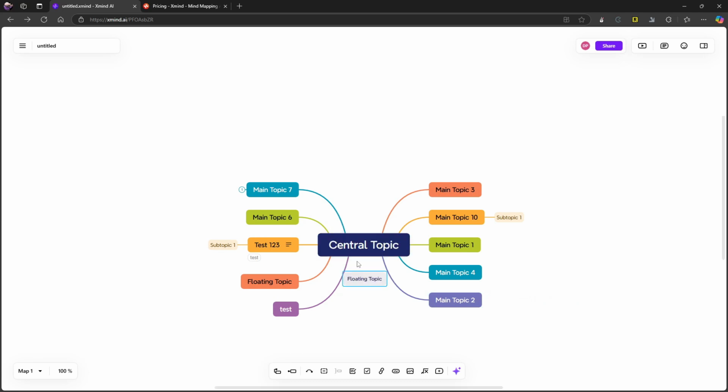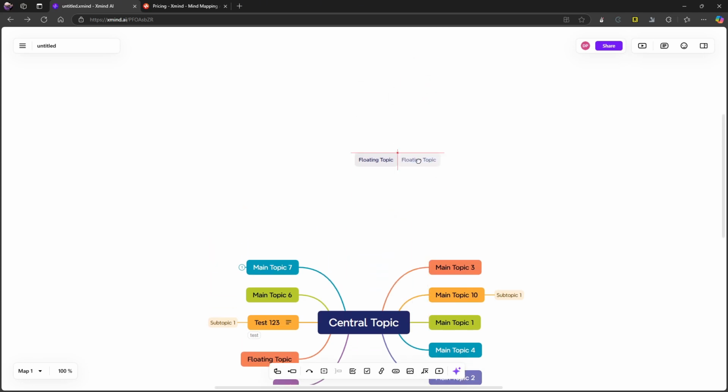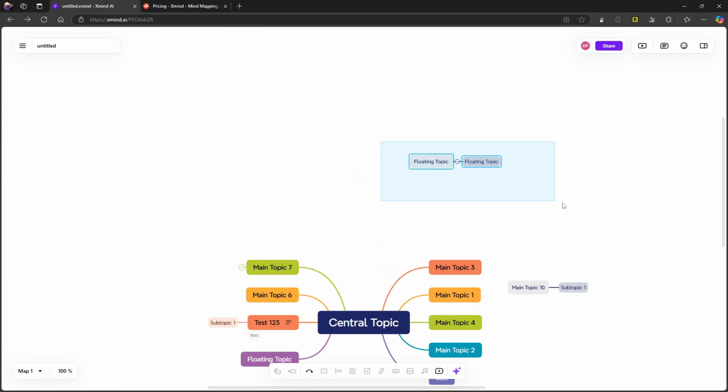But can I create a new central topic, and how do I do that? So let's just try that as well before I end this video. Can I actually add this to here? Again, I don't really like the fact that I have to find the blue line like this. And if I just add a couple more, let's drag this, it won't drag. Let's try this and see if I can get it to stick.